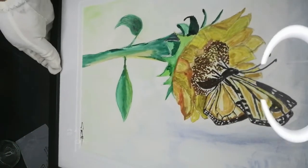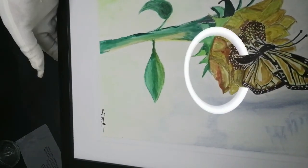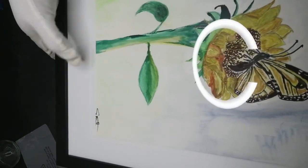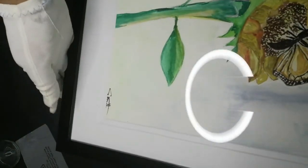This is my butterfly and sunflower watercolor that I've matted. I had a 9x12 opening, a 12x16 mat, and 12x16 frames.